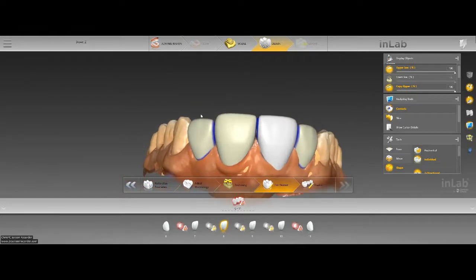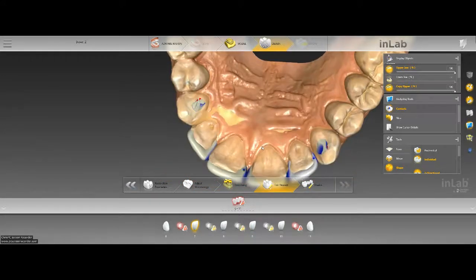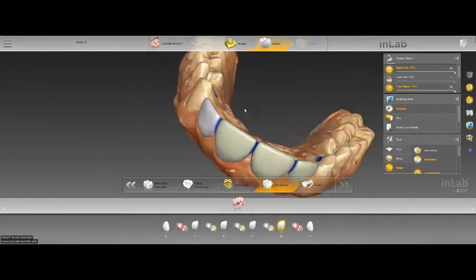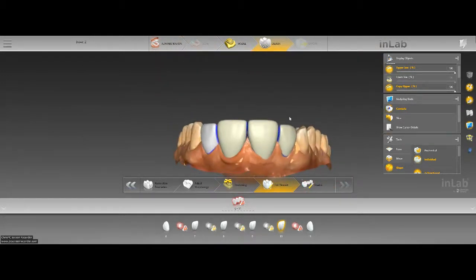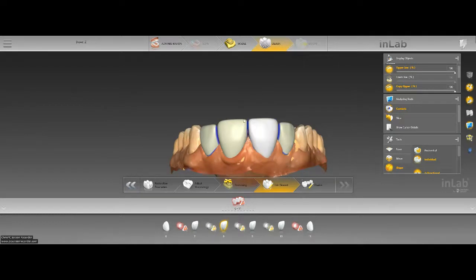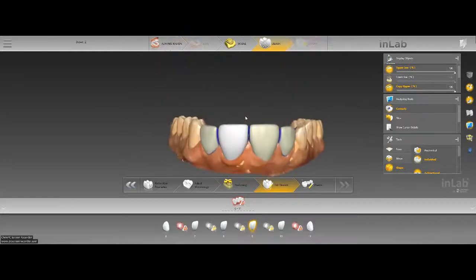So now we're going to take the distal corner of this tooth and bring it back ever so slightly, like so. Bring our incisal edge into a better position. All right, and overall I'm pretty happy with our basic design for our diagnostic wax up. Now I'll do a couple more adjustments to make these fit his overall facial profile a little bit better. I feel like right now the teeth kind of lack a little bit of anatomical variation, so we're going to make a little adjustment.